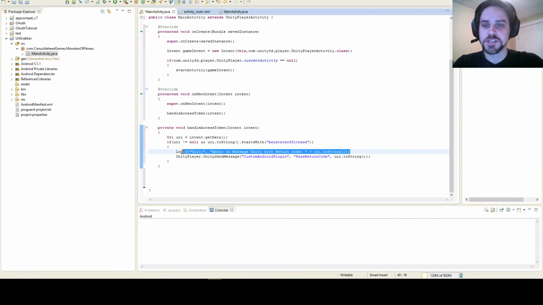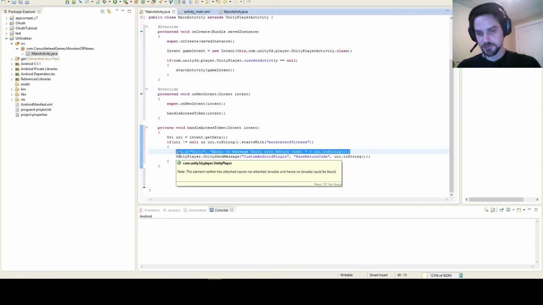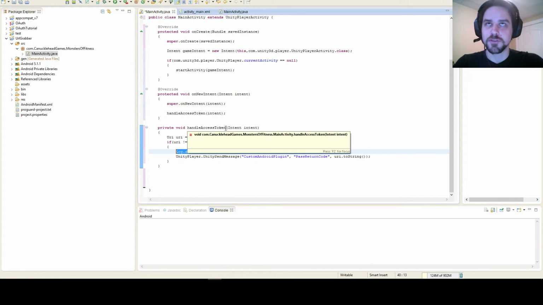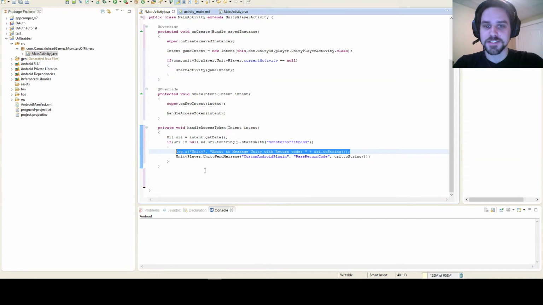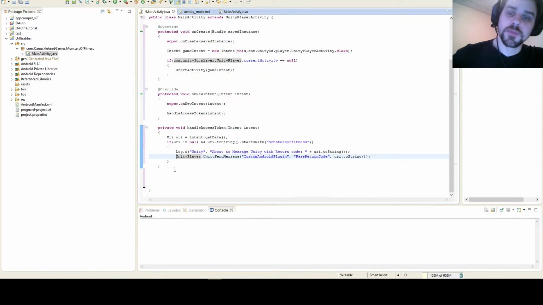I can't see logging because my Nexus 4 doesn't like to party with Unity, unfortunately. It's very frustrating when you have to debug Android stuff and you can't actually debug it. Anyway, you're doing a log to logcat, and then you're going to send through Unity Player and the UnitySendMessage. You're going to send it to a custom game object in your scene.